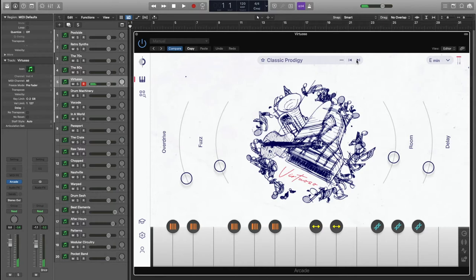A classic Prodigy, I'm not quite sure what. Right, Spanish guitar it is then.